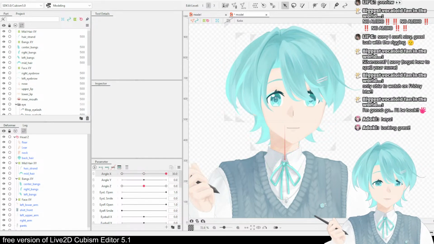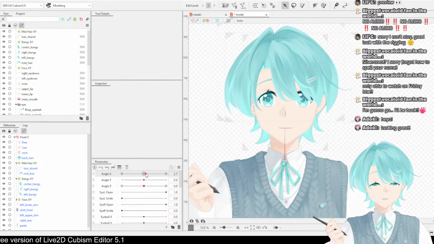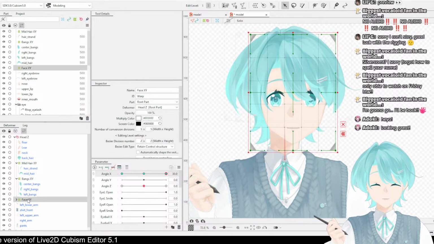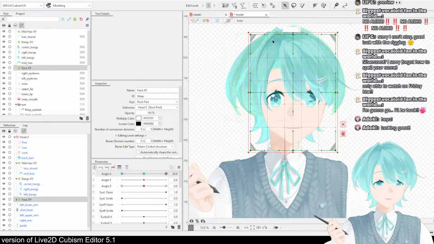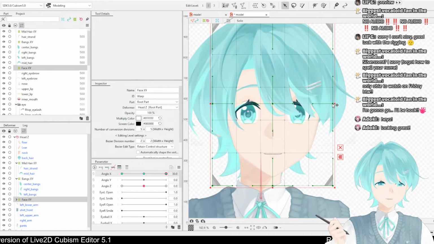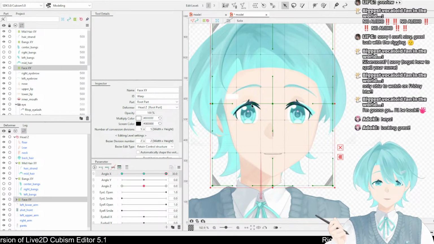So you'll notice though that when I look from right to left, that's not all that happens. There's a bit of deformation that happens. So the way that this works is you see all of these dots? I can use these to deform things, as the deformer suggests.